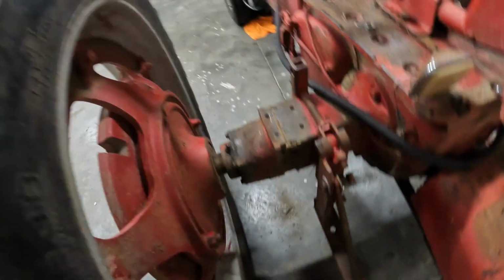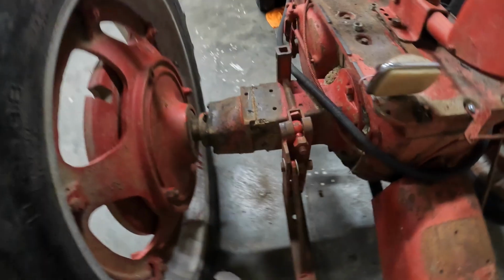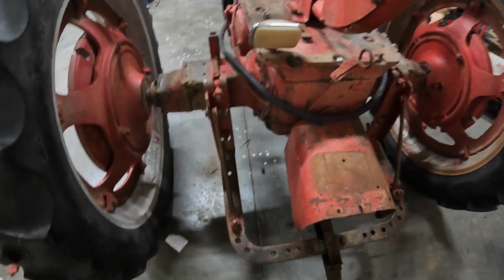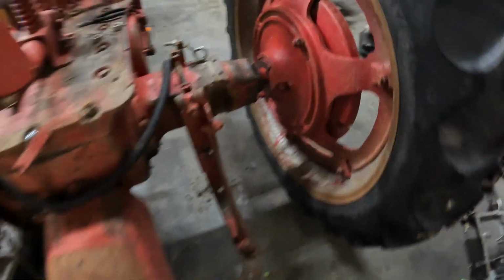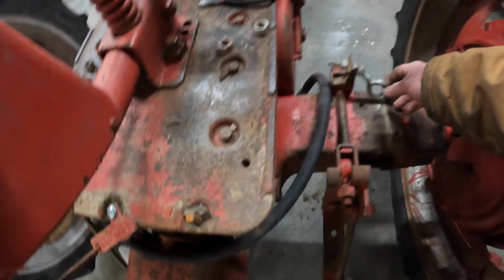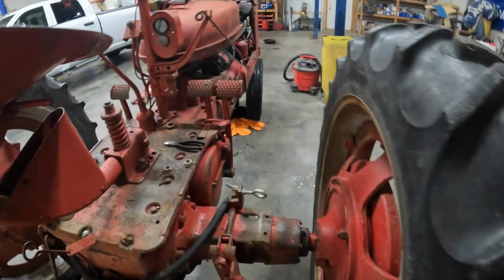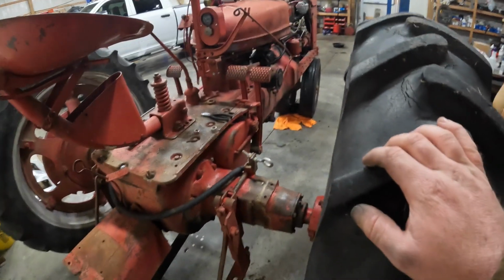Well, those came off a lot easier than I was thinking. I had the torch ready to go, but guess we won't be needing that. Well, at least it's not quite so jagged. I'll probably pull this off, and then I'll just tinker with the wiring a little bit more until it's warm enough to get this thing out and wash it off.